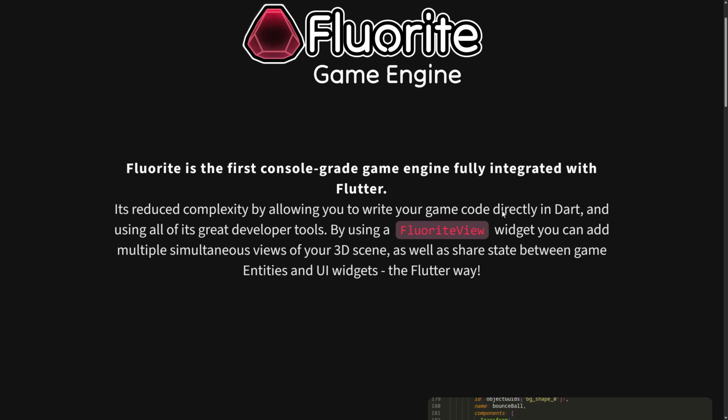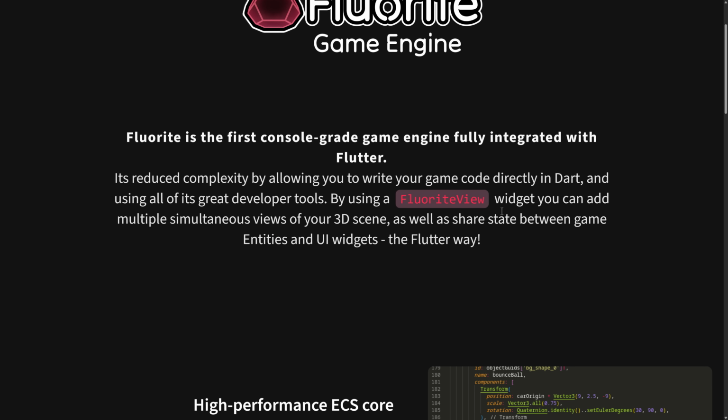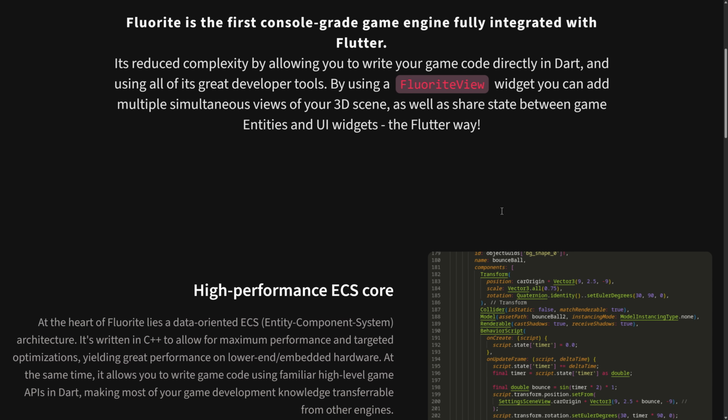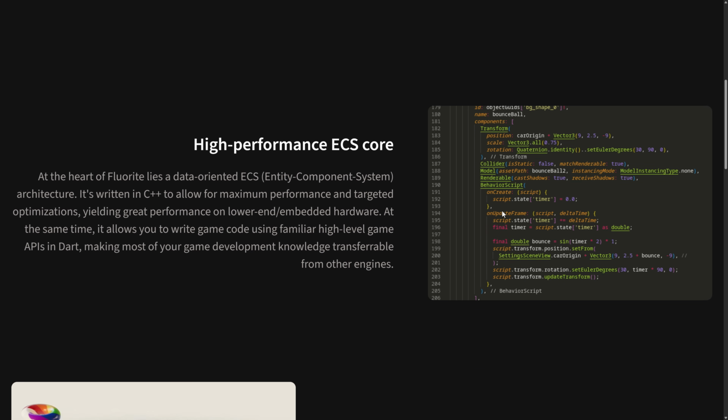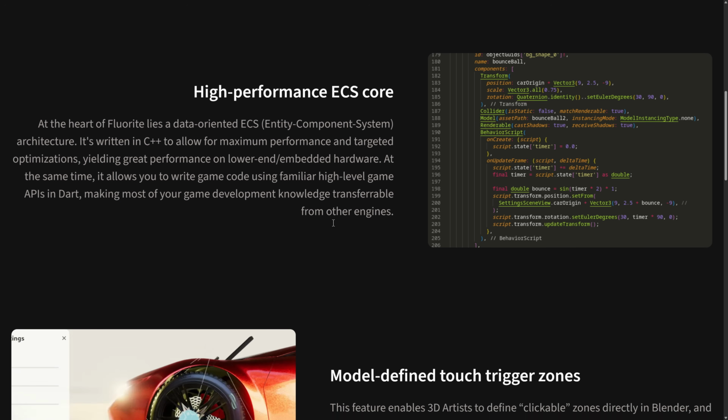Now, one thing you've got to know about this one is it isn't publicly available yet. The source code is not out there, but they announced this at FOSDEM, so I'm going to assume the source code is coming at some point in the near future. At the core, there is a high-performance ECS core. It is written in C++, so this isn't written in Dart, which is Flutter's native language. It should be high performance at that level.